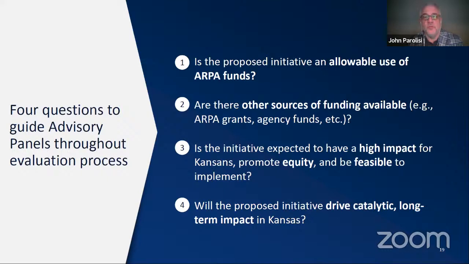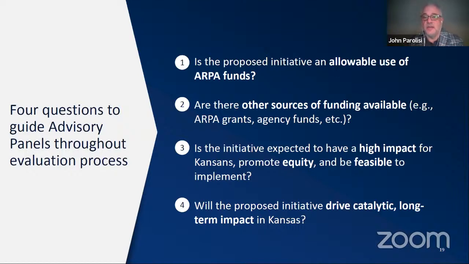So just as we go through the process as well, one thing for the panelists to be thinking about in summary is, is the proposed initiative an allowable use of ARPA funds? And once again, there may be some opportunities for shaping and focus around them that would make them more allowable. Are there other sources of funding available? There may be some things that are great ideas, but they really don't fit in the sweet spot of these funds.